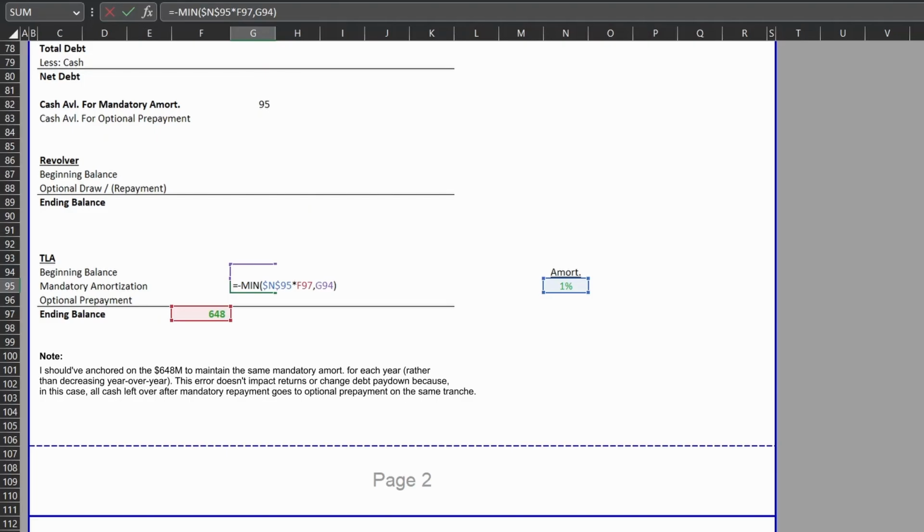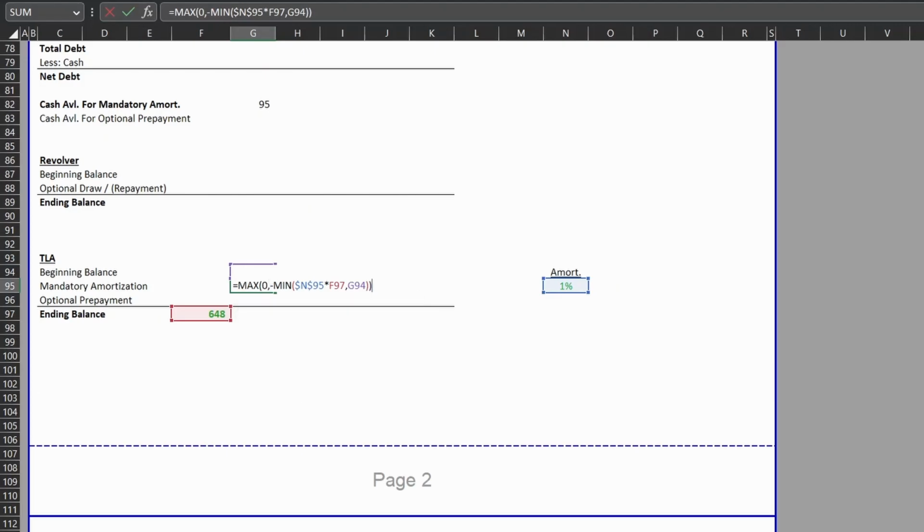Now, along with that, we can make sure we don't have any issues if we don't have the cash available to make the payment and prevent it taking a draw on the term loan A if our signs get flipped around. So we'll add in a max of 0 in the front, add in that final parenthesis at the end, move that negative sign out to the front there, and there we go, we have that negative $6 million of that mandatory amortization. And now that we've calculated that, it's going to be our only mandatory amortization.